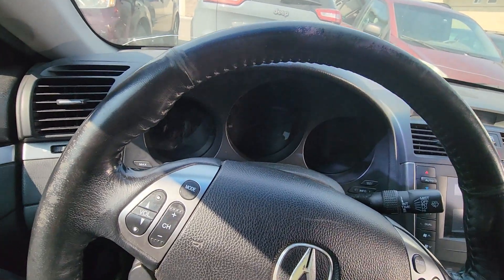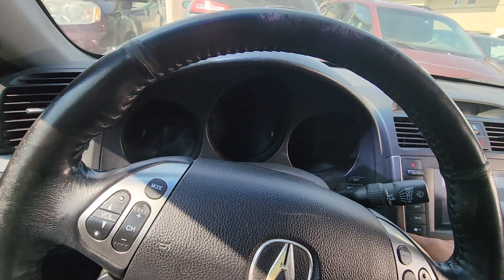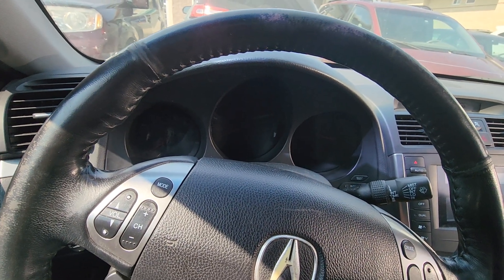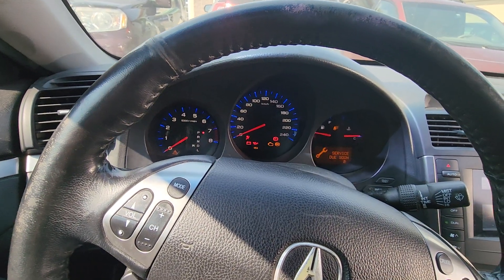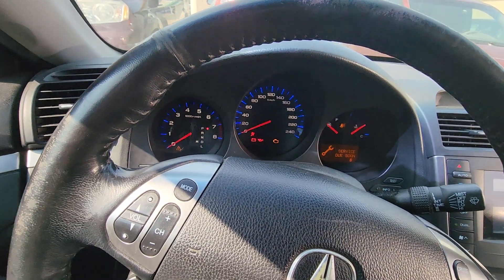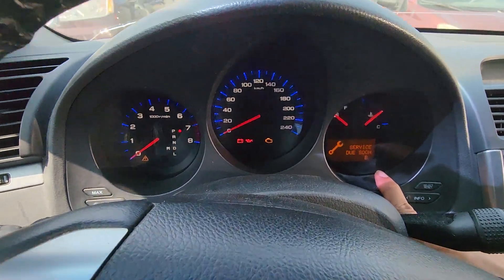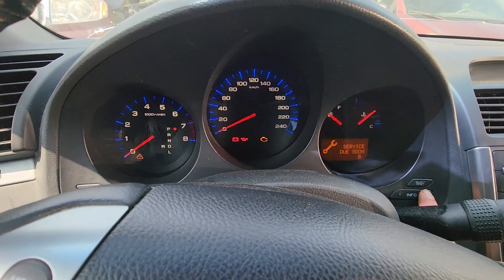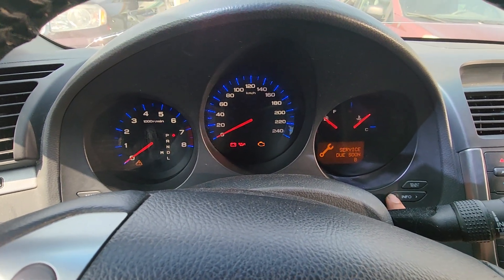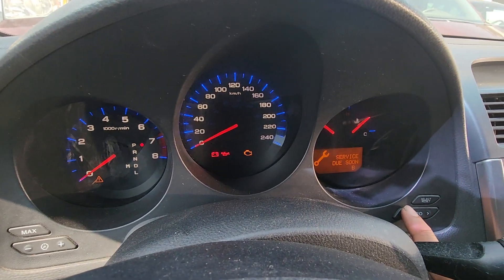2005 and up, I think up to 2008, Acura TL — resetting the engine oil light or service light. What you need to do is turn the ignition on. This is the service light we're talking about, so if it's not on the dash, just go to 'service engine soon.'